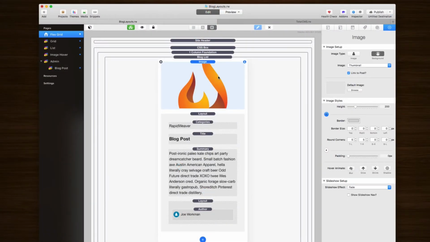The image stack got a really big revamp here because there's so many things that we want to do with images. Before, you could only display an image as an image, but now we can actually display the image as a background. And what that gives us is it allows us to control the height of a particular area. So in this particular example, I set the image to be a background image. I'm using the thumbnail, okay?